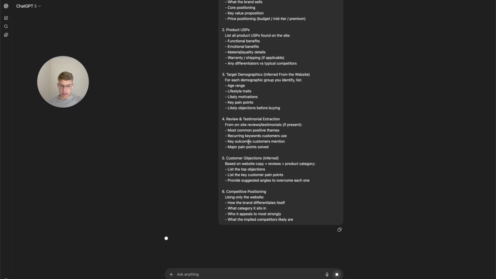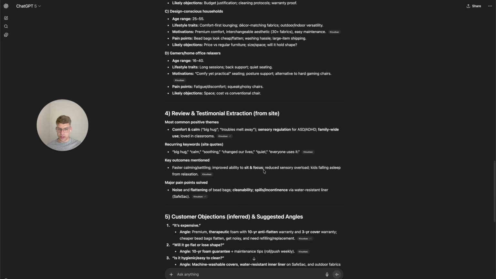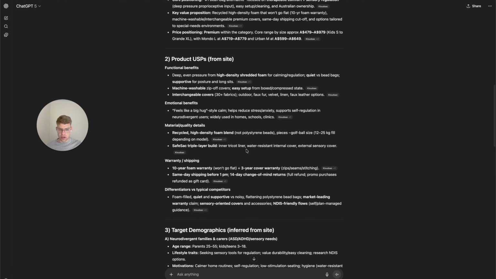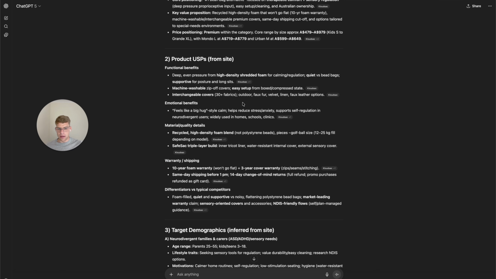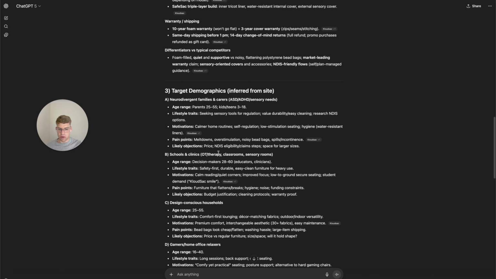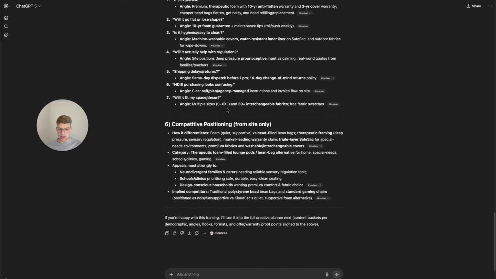So we can pop that into the chat, and then it'll obviously search for a while to understand that specific brand and pull all that info from the site itself without you having to manually go and fill out all of that. So from here, as you can see, it pulls out all of that info from your store, and then just give everything a read here and make sure that the understanding of your brand is correct. As mentioned in the second section here, just correct anything that needs to be corrected in this breakdown, because this understanding then gets locked into its memory with that second prompt. So again, just tweak any info that is off in terms of its understanding of your brand.